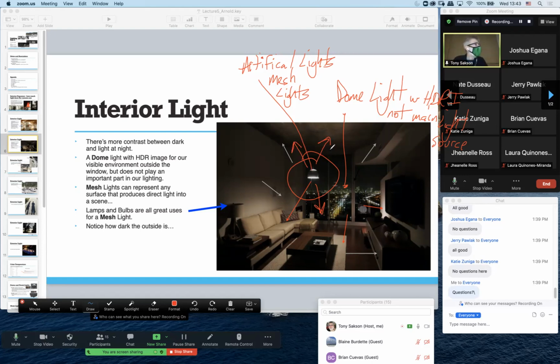Now, is that the only light source in the scene? What else is there? Well, the city lights, but that's really just eye candy outside the window. It's not really going to provide us with much light if we turn off all the lights in there. We'd see a little bit, but it would be really close to the window and it would fall off pretty quickly into the environment. The moon. Where's the moon?